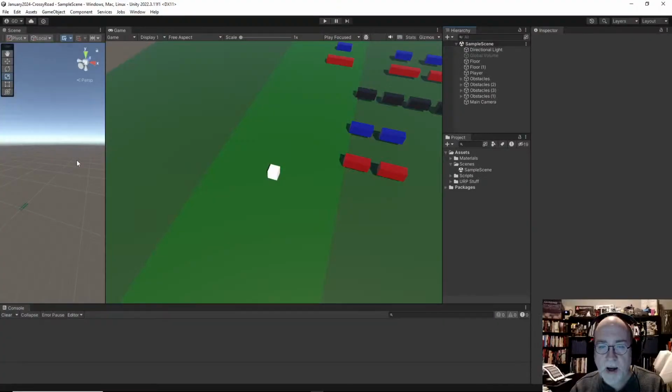But for now, we're just going to jump in. I'm going to get Unity pulled up. We're going to pick up where we left off. All right. Here we go. Oh, you know what? Let's go back here for a second. So this time I want to focus on the visuals a little bit.